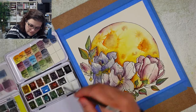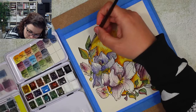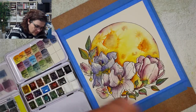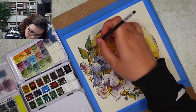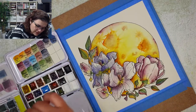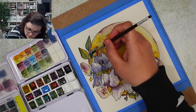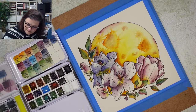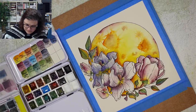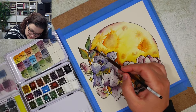And then this more blue green. And a little bit more red to this side. I think that's what is needed. Blue green here. And red. So this is how we did the first one in the series.